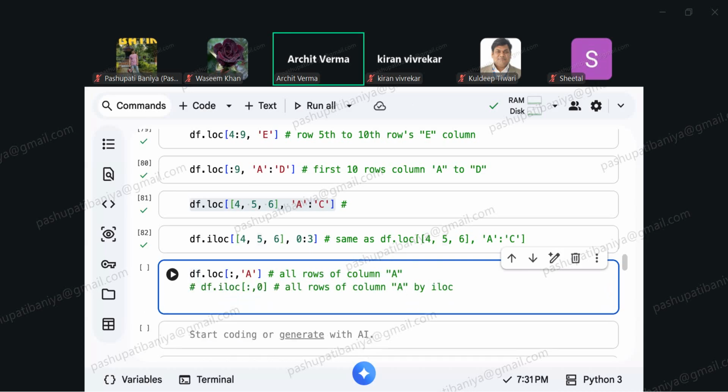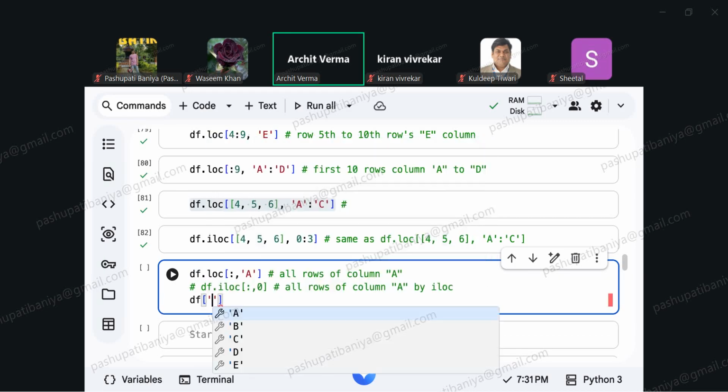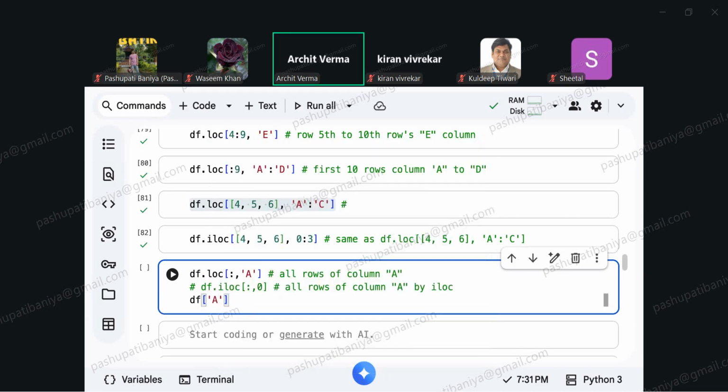Then we can also directly access the column without loc or iloc. You can also fetch it directly.